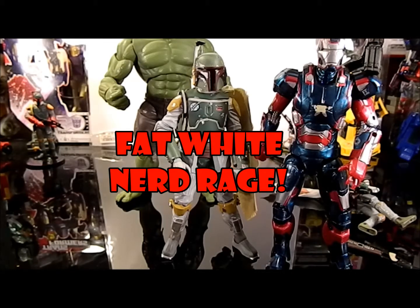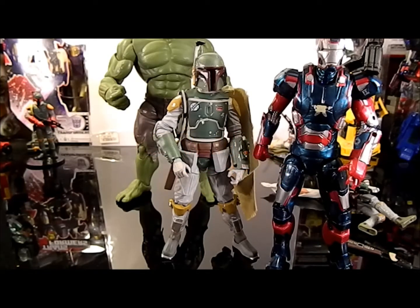So, if you guys stayed tuned this long, just want to say I'm not drinking the Kool-Aid on the Black Series. I'll pick up some figures. I got no problem picking up the smaller figures because I got 1,000 of those anyway. And if it's something that's a new tooling, new character, something that's vastly improved, I'm going to get it. But I'm no longer buying cases of the Star Wars figures.